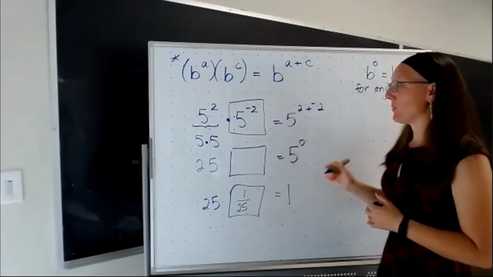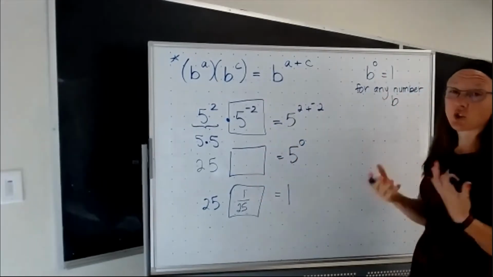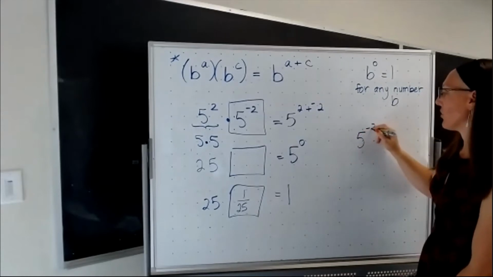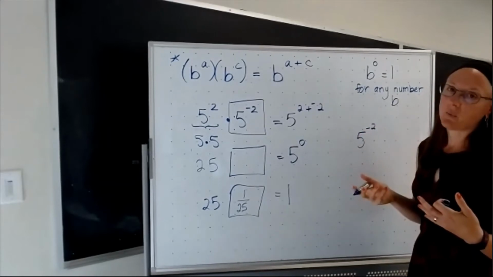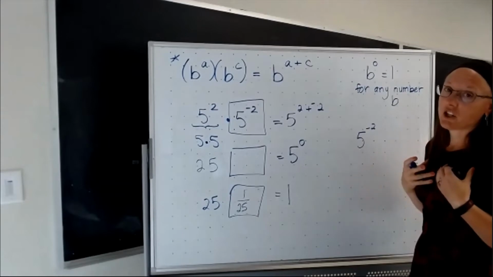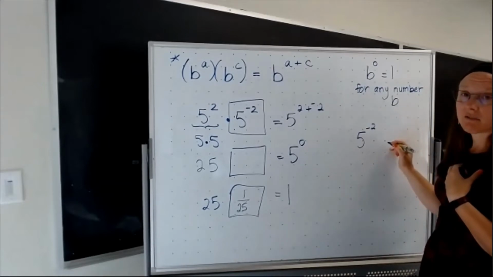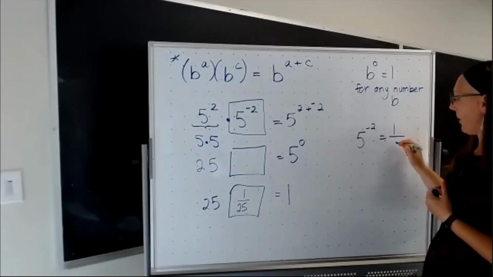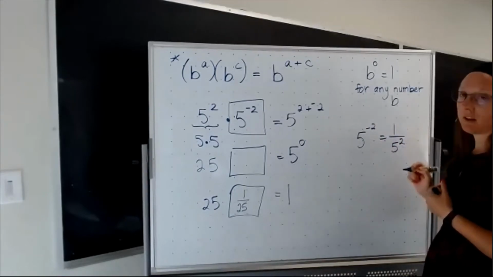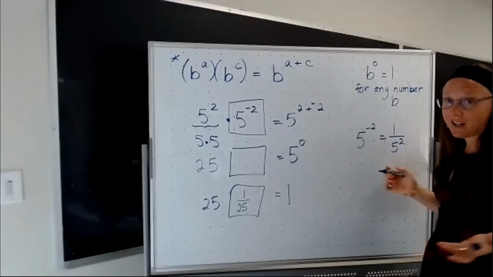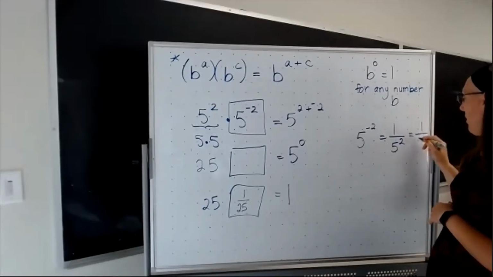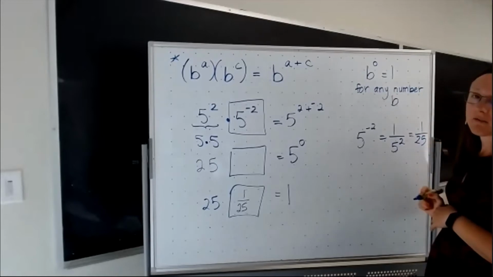So what that tells me is kind of the shortcut way to work with that. If I write 5 raised to the negative 2, there are a couple of ways that we can think about that. I choose to just go straight to calling that a fraction. And this is equivalent to saying 1 divided by 5 squared. You could also go straight, because the numbers aren't too bad, to writing that as 1 over 25. Really up to you.